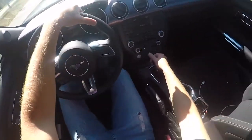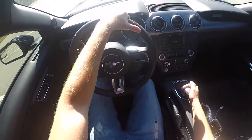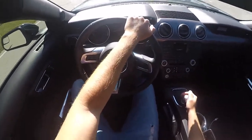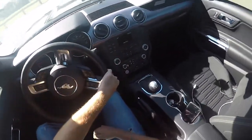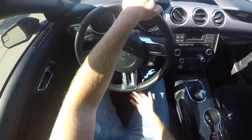Now we can go into second gear — same process. Put your foot into the clutch, go into second, release the clutch, and foot on the gas. As you can see, my clutch leg is just free right now, not touching the clutch. You can have it near the clutch, just so when you have to shift, it's convenient — it's right there.